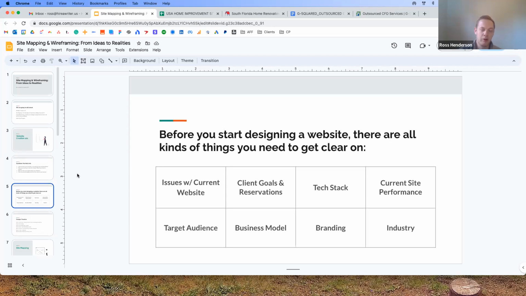So you want to learn what kind of platform their website is built on. Is it built on HubSpot? Is it Squarespace? Is it, in the worst case scenario, a custom coded site? Because that can really affect the scope of what you can do, and how you should design the pages, if you're working with predefined modules and all that kind of stuff. So you need to understand how their website is built, and how it's performing.